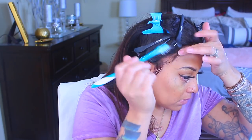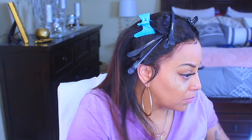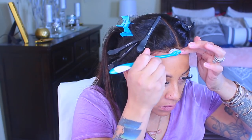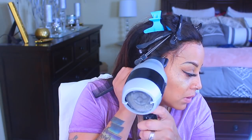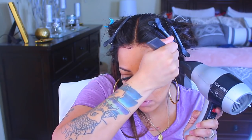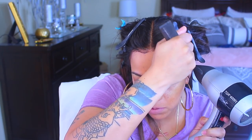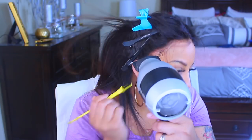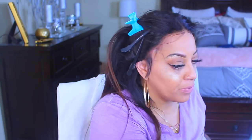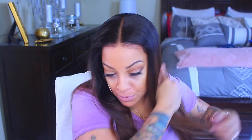I'm spraying some hairspray onto my toothbrush and styling the baby hairs that way. Don't spray all of the hairspray onto the hair — you don't want the entire hair to be hard. Spray it on your toothbrush so those wispy hairs have the control you want; the hairspray goes directly onto only the hair you're trying to style. Then I'm just going to blow dry that hairspray into place. I also sprayed just a little bit of hairspray onto the lace by the hairline to adhere it. Use cool or medium heat — or if you don't have a blow dryer, press it down with your rat tail comb until it dries.